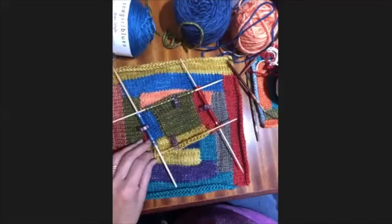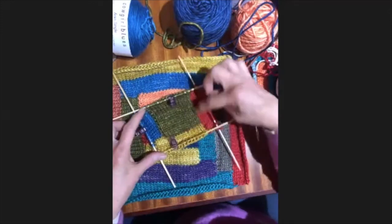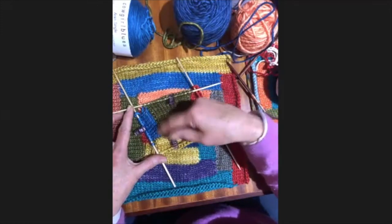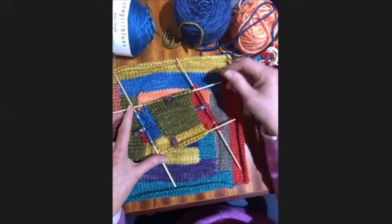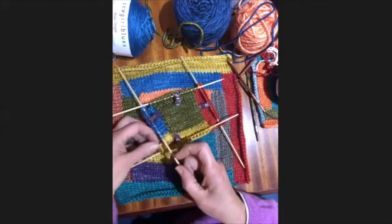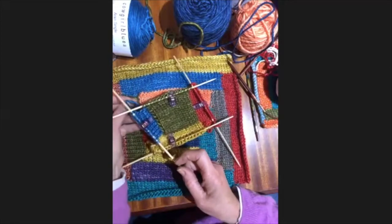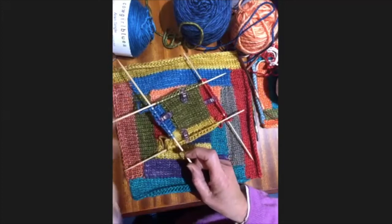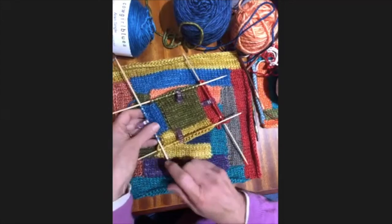Okay, so I knitted my first block, I picked up my 10 stitches down the side and knitted my first log. When I had done that, I didn't cast off or anything else. I've just left the thread hanging because I'm going to weave that in later. I don't want to lose any stitches.